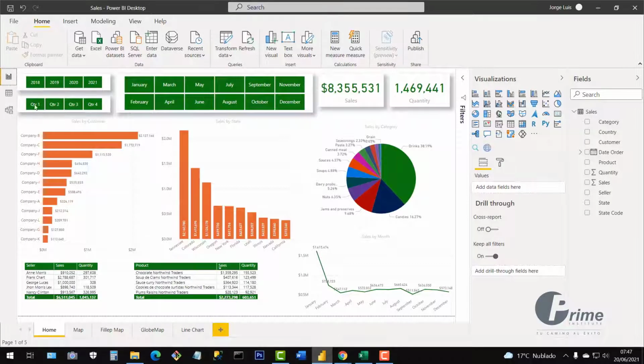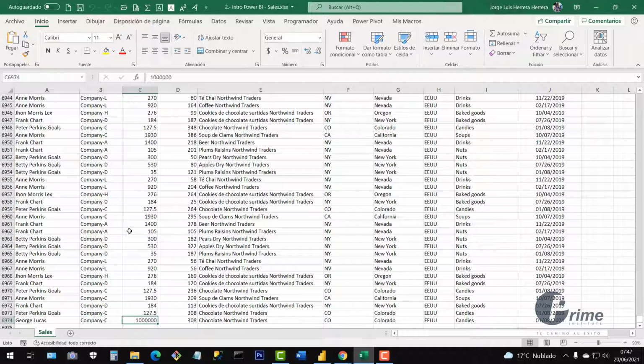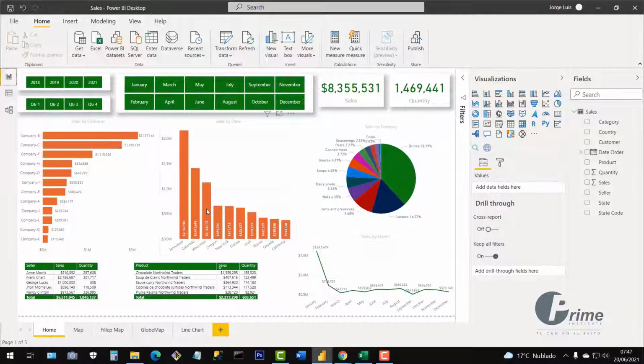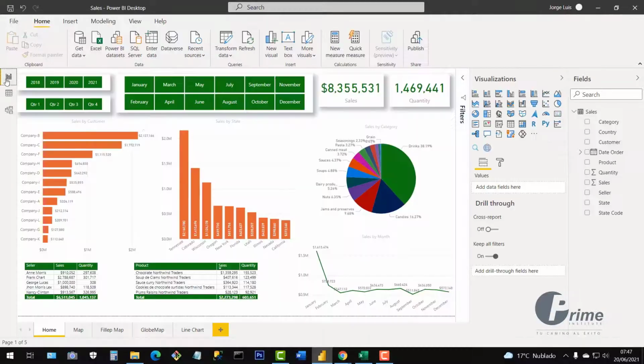Okay, so with this, we arrived at the end of this topic, working with a little file that is from sales. As you notice, we have worked with Excel information. We have added information at the end of Excel. We added one registry. We updated the information here. Here is my name. And we have refreshed with this button. When we refreshed, we pulled the information out again. We've worked with this information.